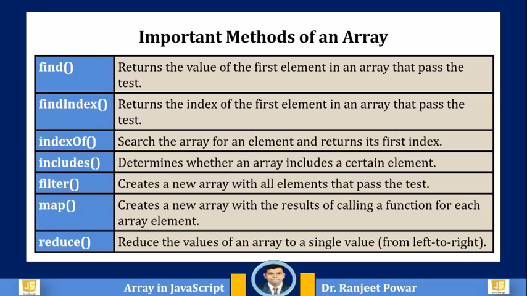Let's move on to methods that transform and reorder an array. The array map method is one of the most useful and often used. It calls the function for each element of the array and returns the array of results. If the function is to count the length of each element, if the element is a string, then the map function returns the new array with lengths of each element in a given array.